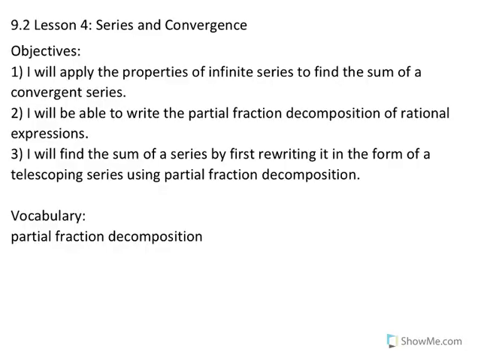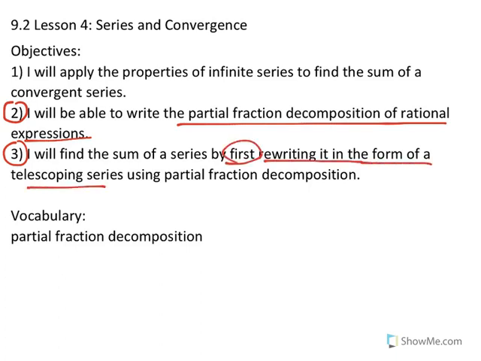So we're actually going to combine objectives 2 and 3. In Objective 2, you'll be able to write the partial fraction decomposition of rational expressions, so we're going to look at that. But then we want to combine it with Objective 3. You'll be able to find the sum of a series by first rewriting it in the form of a telescoping series using partial fraction decomposition. And we'll look at number 50 as our example.